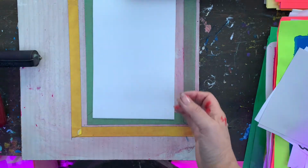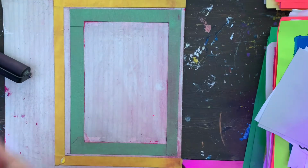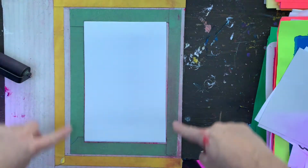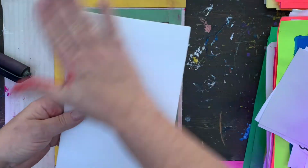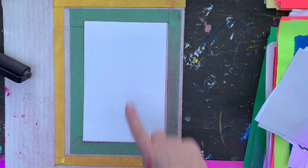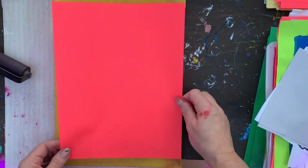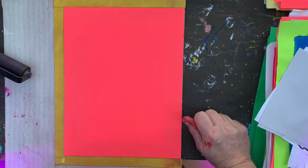Now you will need some masking tape, because you need to create a special board. You mark the size of your foam board with masking tape around it, so that later on, once the image is scratched and we apply the ink, you will be able to place it exactly where you want. Notice I also have another tape around, and this tape represents the dimensions of the sheet of paper that will be applied on top.